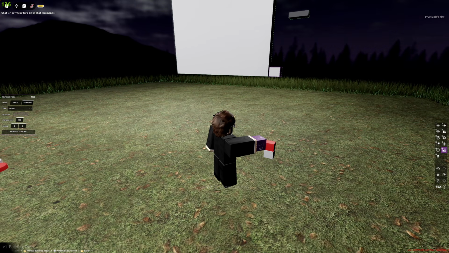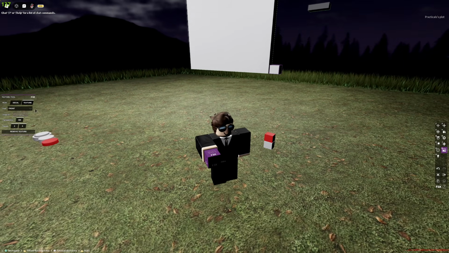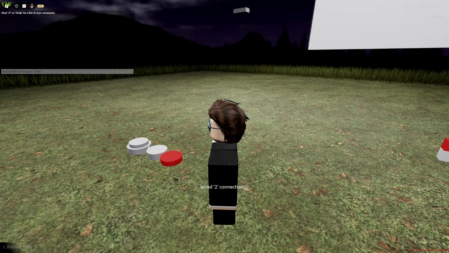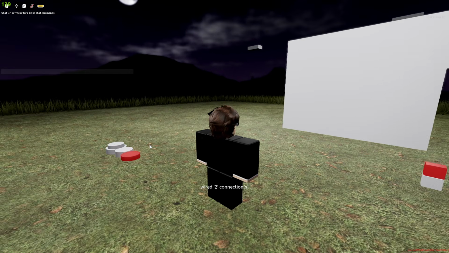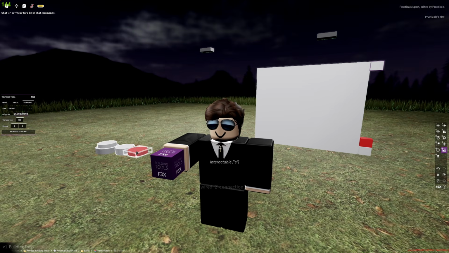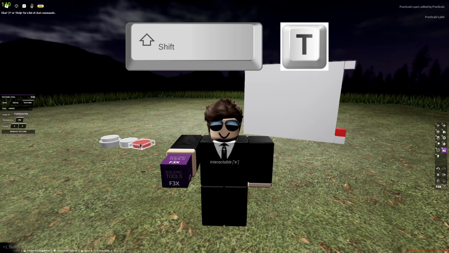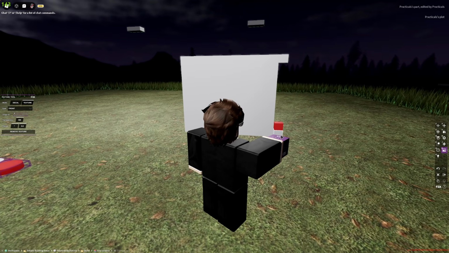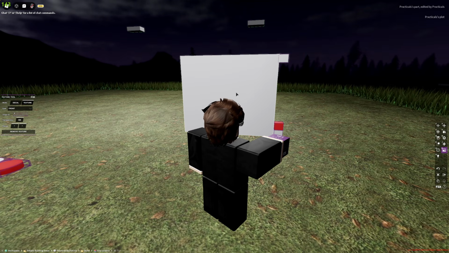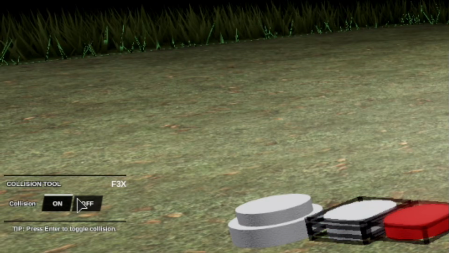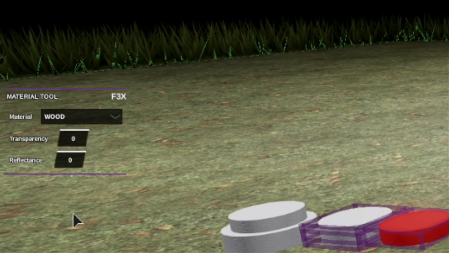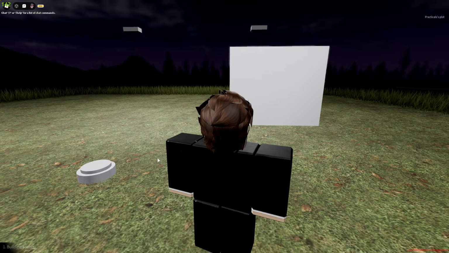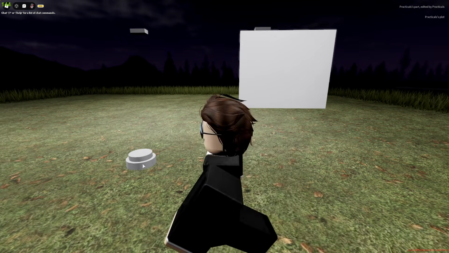Done. Now, this one is going to be the noise to close the gate. So, let's try that. There we go. Now, what I like to do is, if you press Shift-T inside of a group, you can open it up individually as parts. Now, we're going to select all of the wiring. We're going to use K, and then turn off the collision. We're going to press N, and make the transparency 1. Done. Now, interactable button that opens and closes the gate.